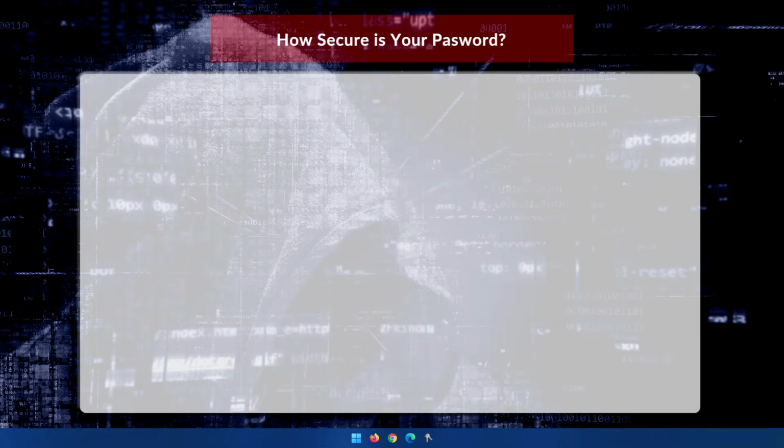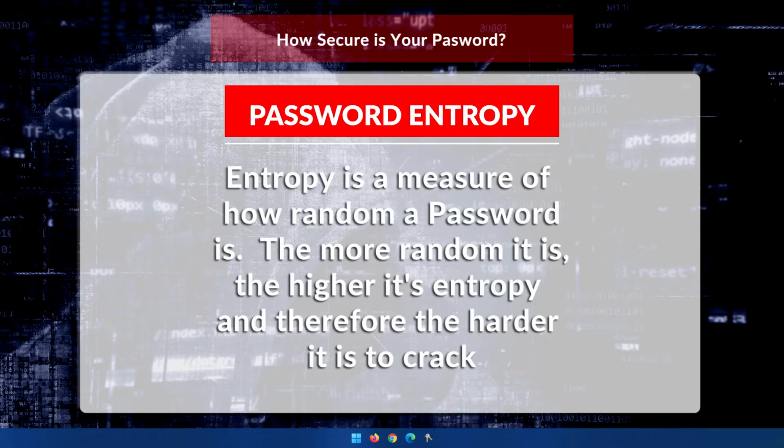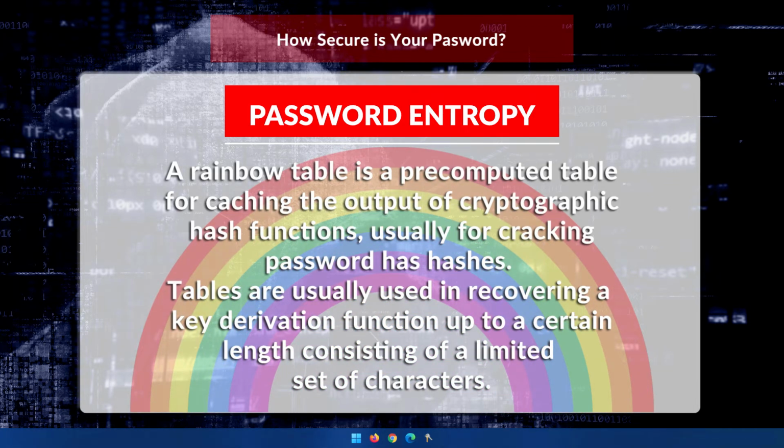In order to understand your password, we have to have a look at something that is called password entropy. In other words, how random a password is. The more random it is, the higher its entropy, and therefore the harder it is to crack that password with brute force or dictionary attacks. While password entropy doesn't really factor in when it comes to rainbow tables that hackers use, it does help to keep entropy in mind to make your password completely random. Once your password is random or uniquely random, it makes it highly unlikely that a hacker can either crack it or get into it using rainbow tables, because it's unlikely that that password will be in any rainbow table on the internet.